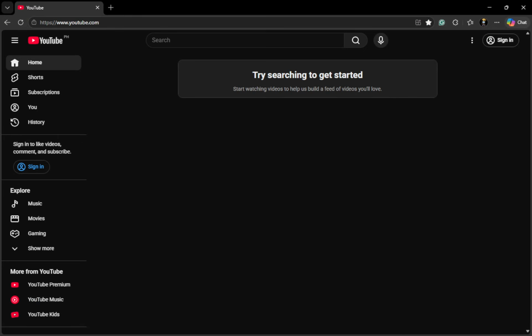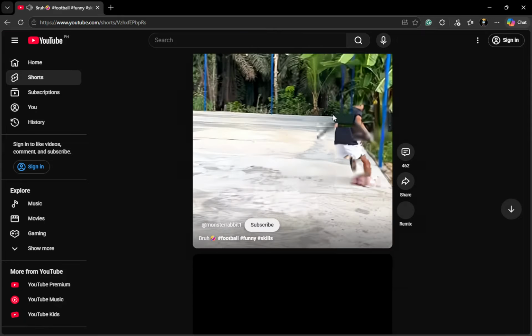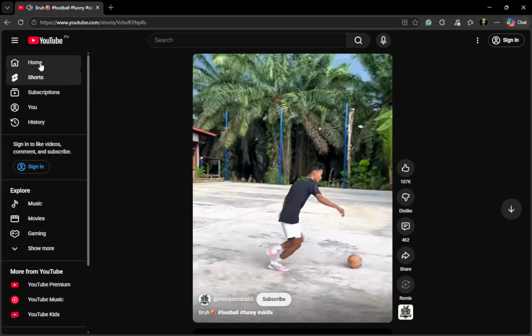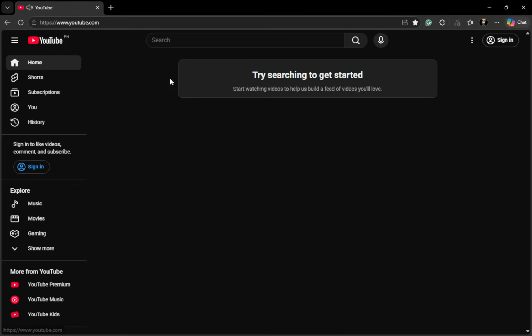First, confirm whether the problem is only in Chrome. Open another browser like Edge or Firefox, or try an app that needs the internet, such as a streaming or chat app. If those work, the issue is specific to Chrome. If nothing connects at all, you're likely dealing with a broader network problem.